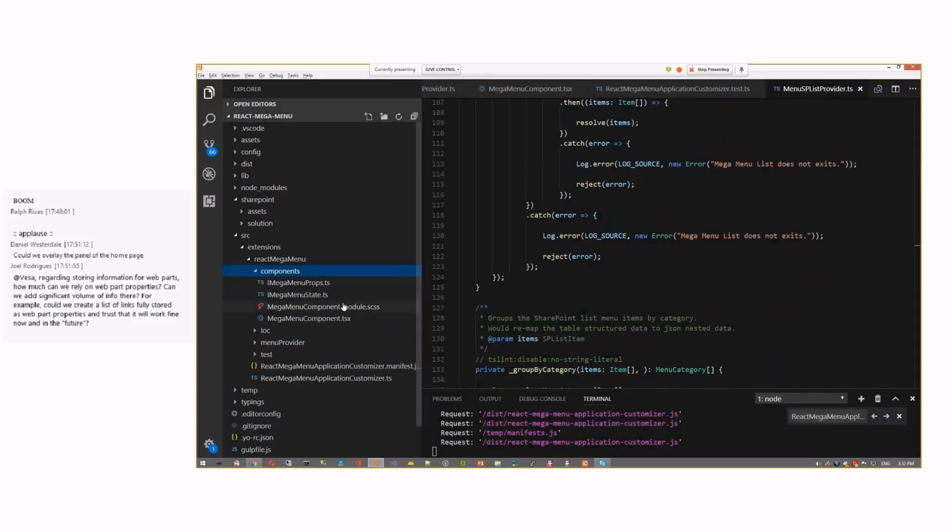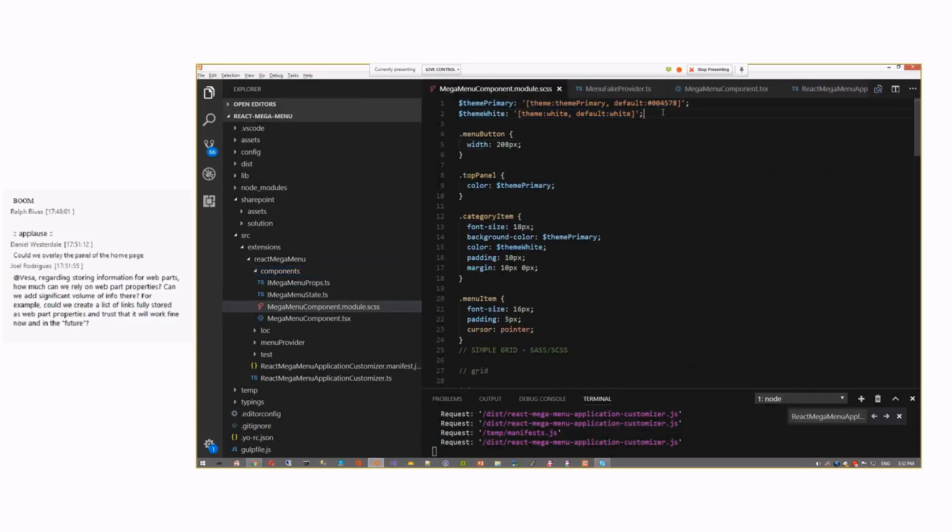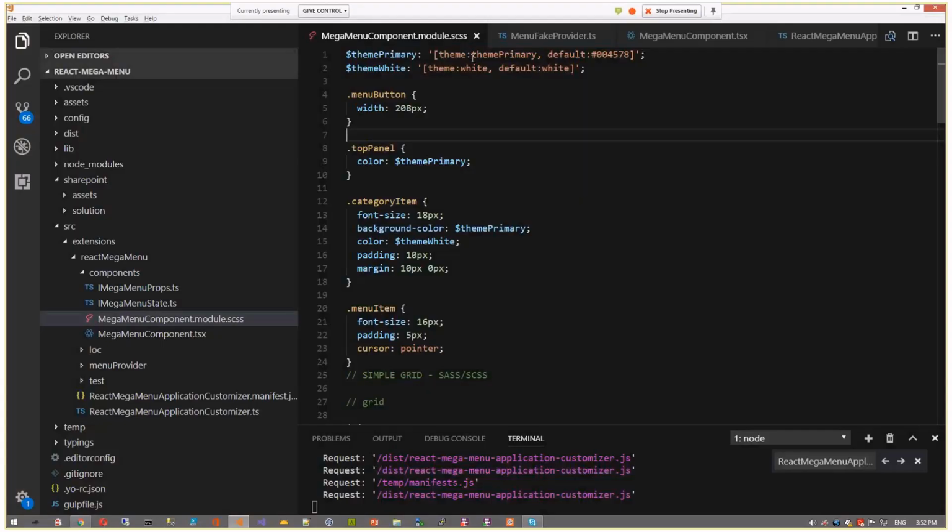So on the styling, here we have just the styles class, and then this is just a copy-pasted thing from the Stefan Bauer blog. So you can define your primary theme here like that, and you can reuse it in your classes. So whatever is the primary theme of your site, the colors are applied, like colors or background colors as well. Very, very efficient trick, and then we can achieve much with that.